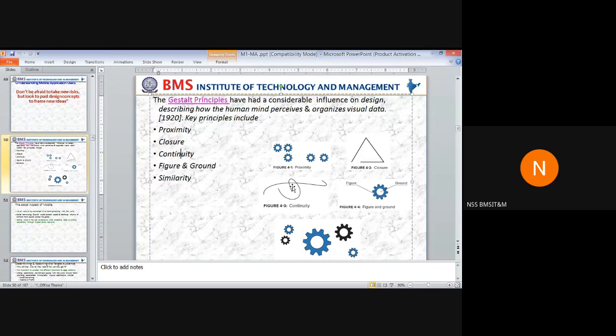So looking into the third diagram, if two object lines are drawn one above the other, actually two lines are present here, one above the other. What do you feel? Which line is on the other line? As a human mind limitation, it's 2D. You cannot identify which line crossed the other line. What you feel is the continuity of that line. You are feeling that it's a continuity of the line.